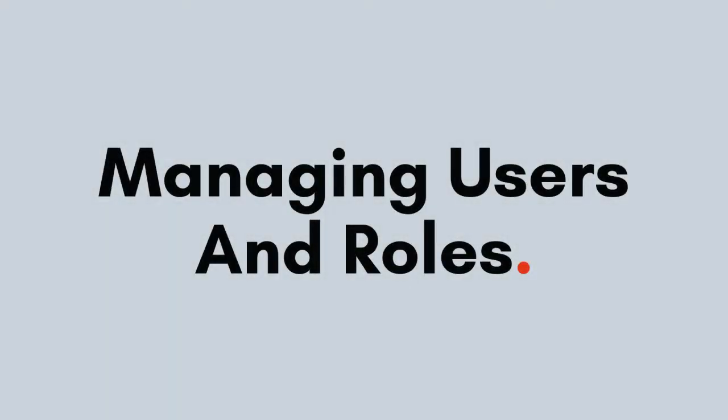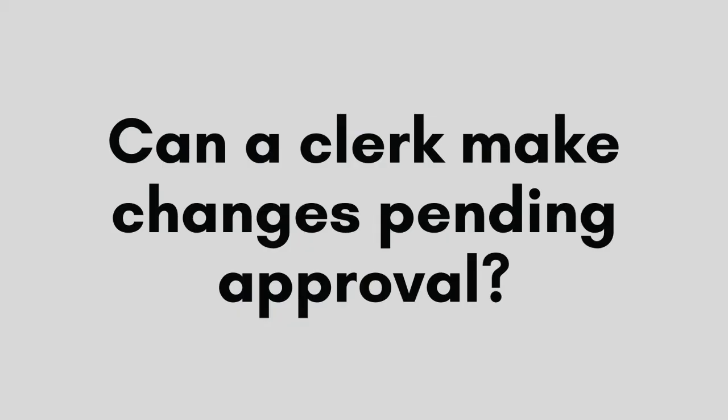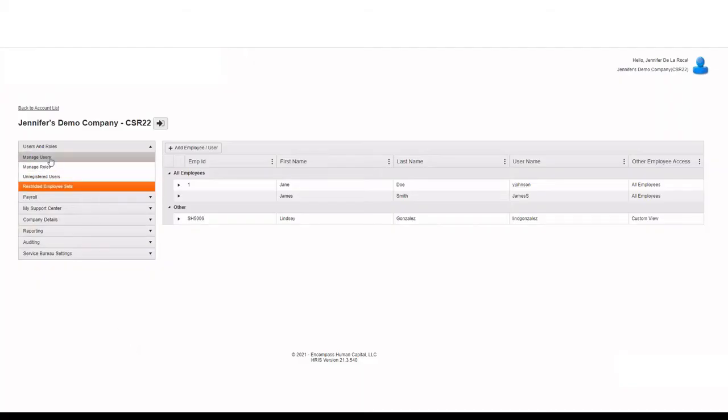We're going to quickly go over some of the scenarios that we have in place, and these scenarios are going to be common questions and common concerns that we see that appear when creating roles and customizations. Our next scenario is going to be, can we allow a clerk to make entries in the system pending administrator approval? Of course we can.